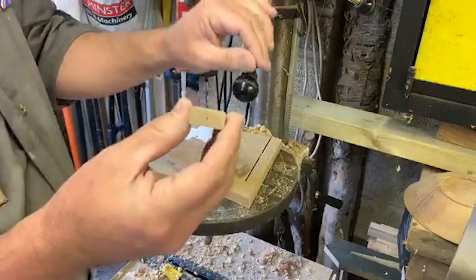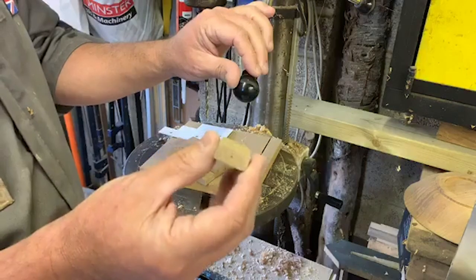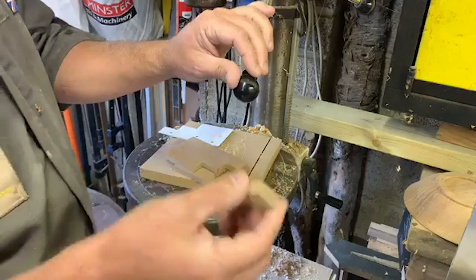Yeah, so I very roughly, is that focused in there at all? Is it a bit dark? I won't dwell on it. If not, yeah, it's a bit dark.